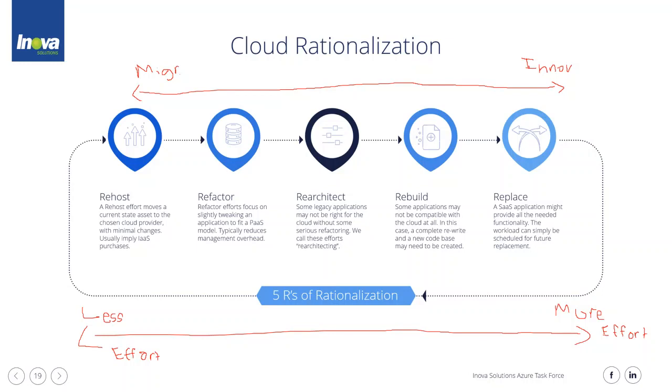We could go past that and actually rebuild an application. We may have applications that aren't compatible with the cloud at all. Maybe they were very, very legacy applications, and we have to start over with a completely new code base. Of course, there's going to have to be a very solid business case in order for us to do that. But sometimes it's an approach that is absolutely worth it.